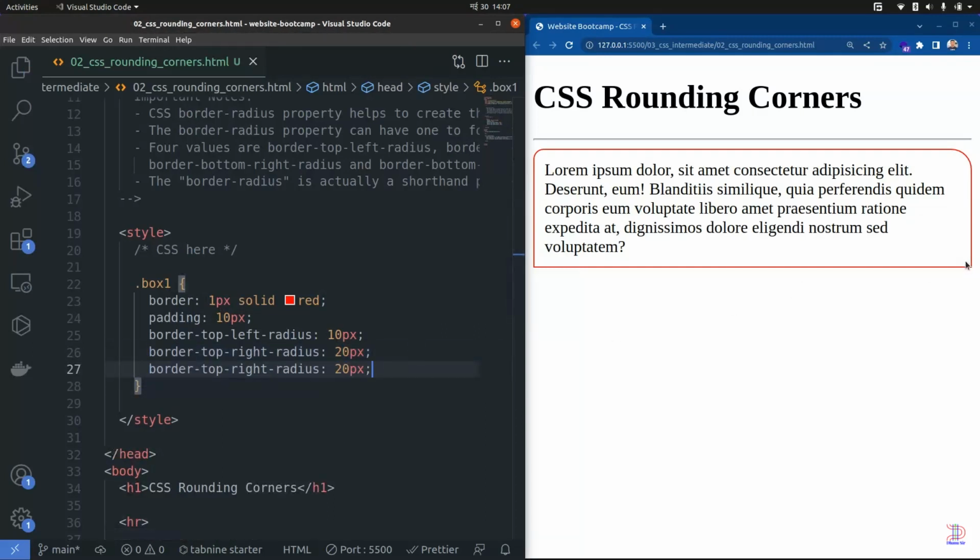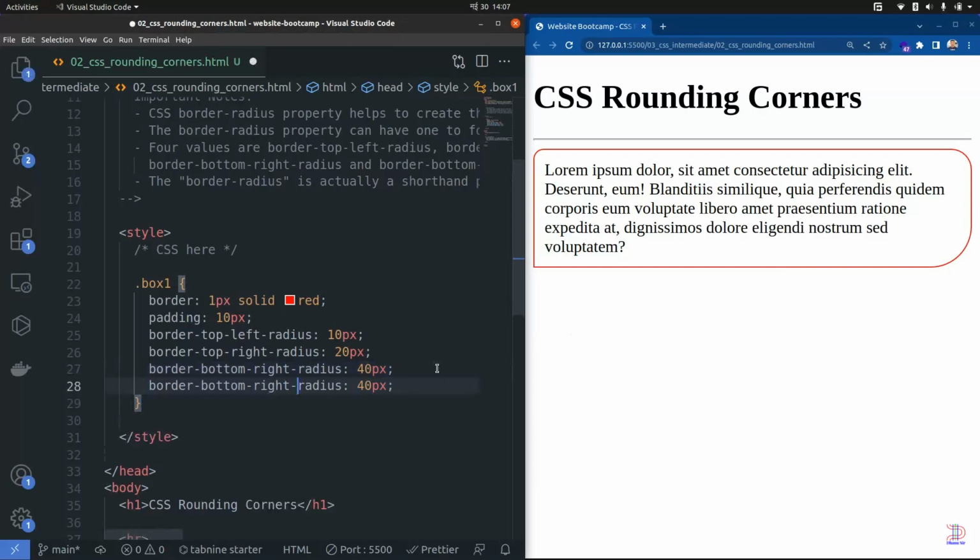And for bottom right radius, if we specify 40 pixels and then save it, here you can see it is a better rounding than the previous two. And finally, the bottom left radius, if we give 60 pixels, and then here you go.